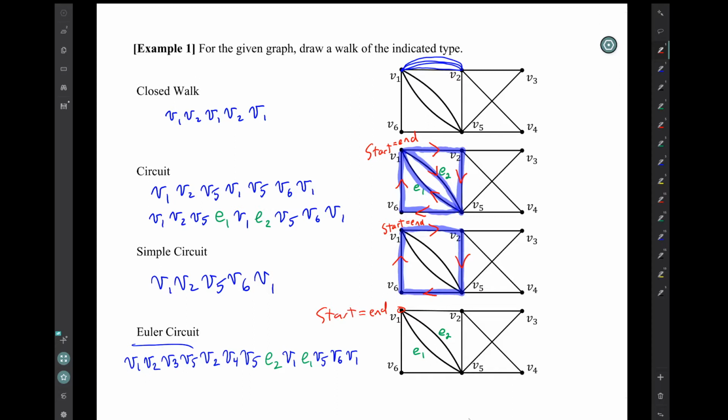Here's my Euler circuit. I can try to draw it. I'm going to draw it by fudging a little bit so that my lines don't cross. So there you see those edges actually touch V2, but I've drawn the path in a way that it looks like they don't. But vertex 2 gets visited twice. It gets visited on the way through the first time, and then on the way through later. Let's go on.